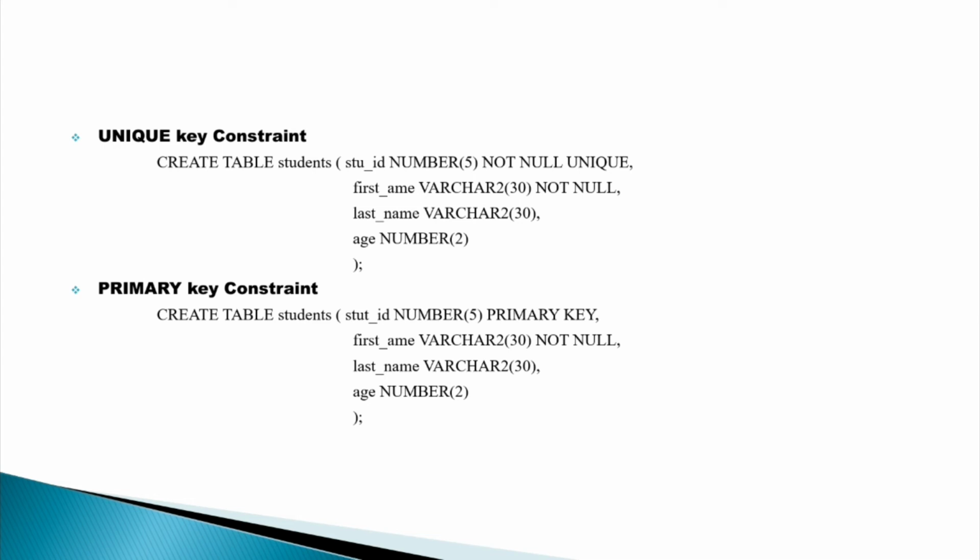So why does a unique key constraint not allow you to insert a second null value? Because null value is considered as infinity. So if you are comparing infinity to infinity, then no result comes. This is the reason why it does not allow you to insert a second null value in a unique key constraint.